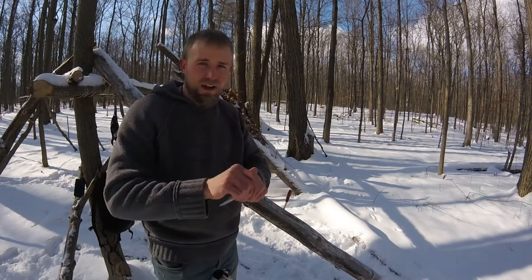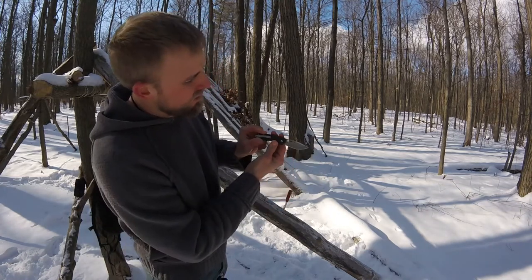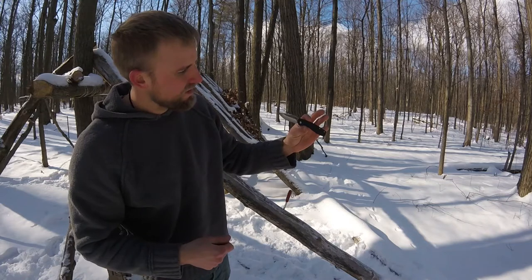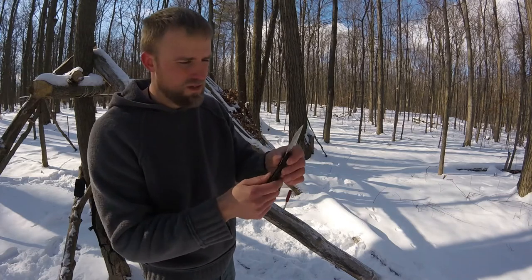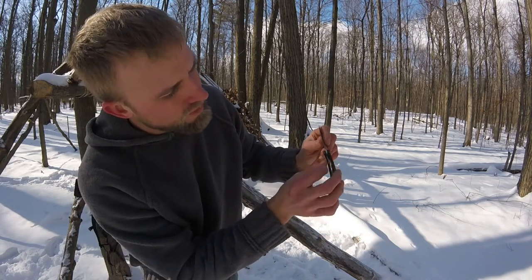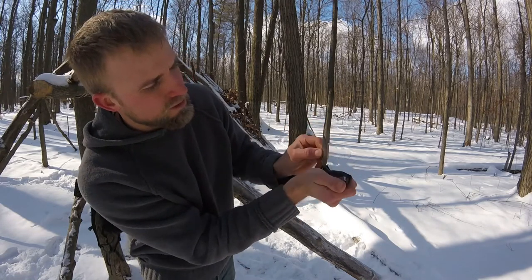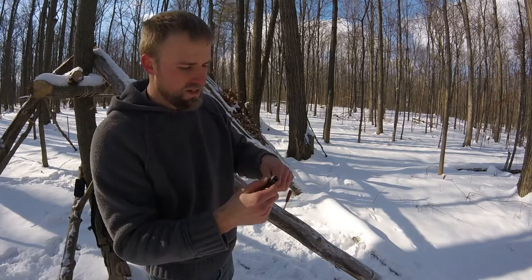This next one is a little everyday carry knife, just a handy knife to have with you — this is a Buck 311. It has just over a two-inch blade, stainless steel, with a little flick latch inside the handle. To close it, grab hold of the blade, flick the lock over past the press lock, then move your hands out the way and close it up.